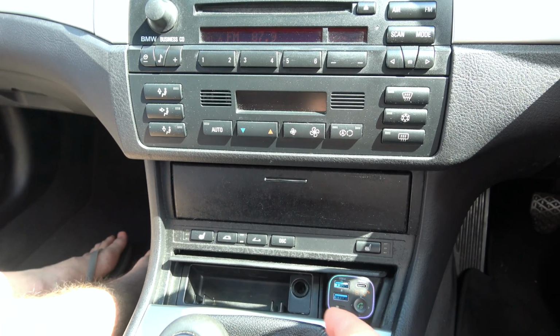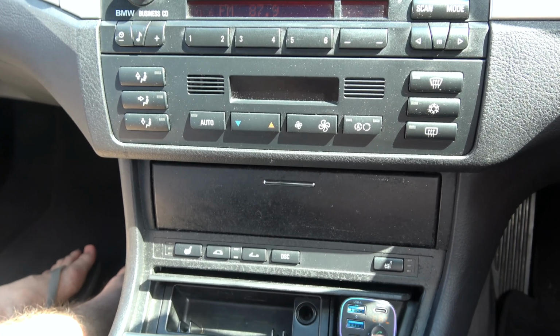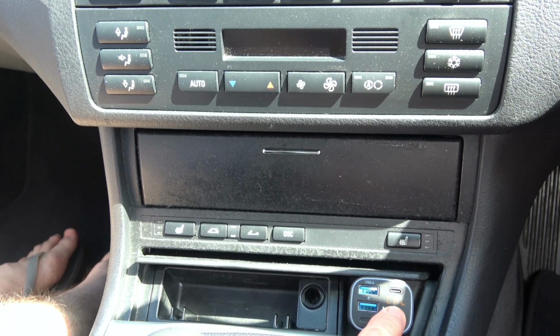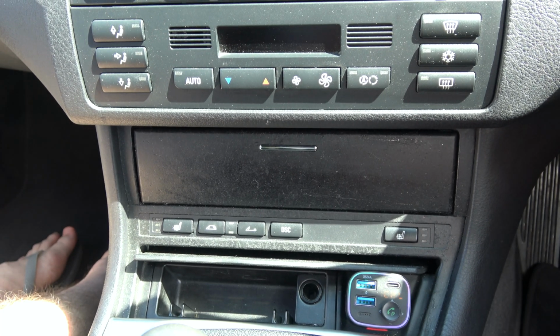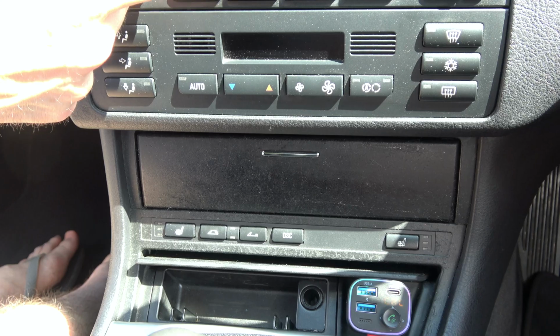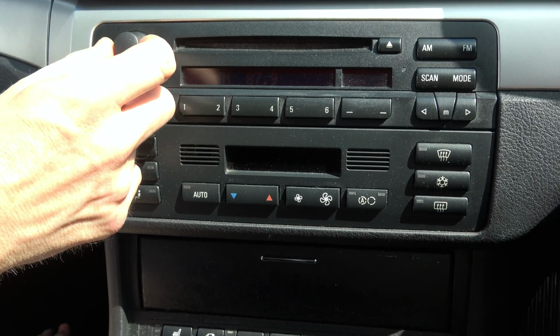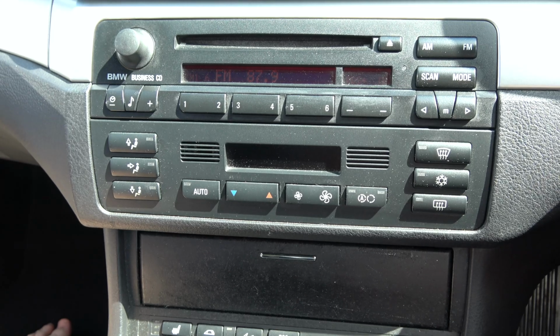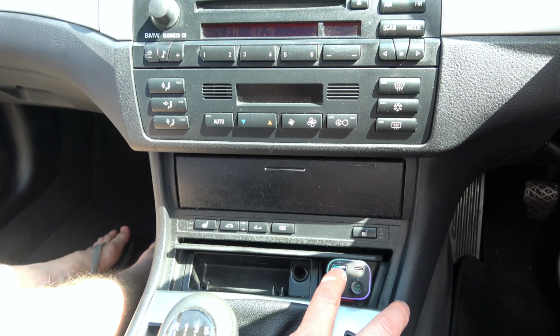Now, if the owner was to press his phone, it would answer on the phone, but if you press this, we are now connected, and if I speak into my phone, you can hear that it's coming out of the car speakers. Yes, so you can hear it coming out there. And sound wise, it's not too bad. So if I tap this here, this is the microphone here.